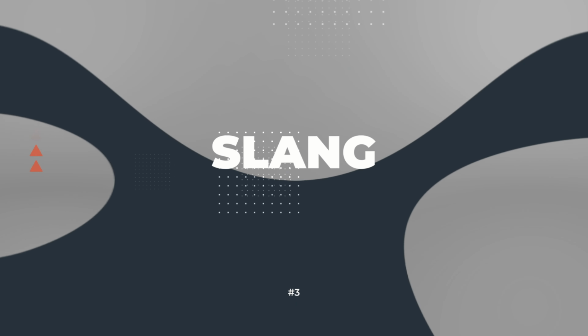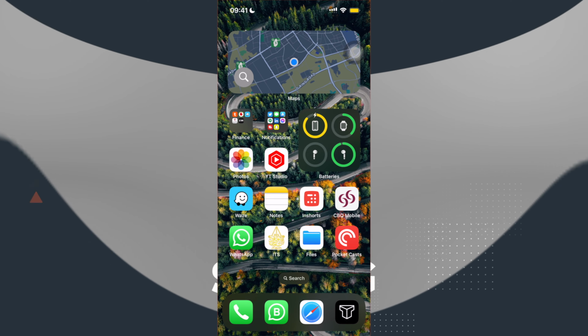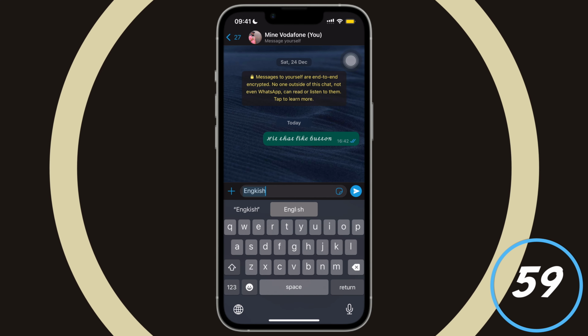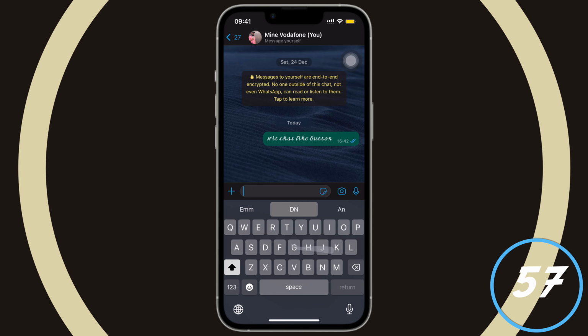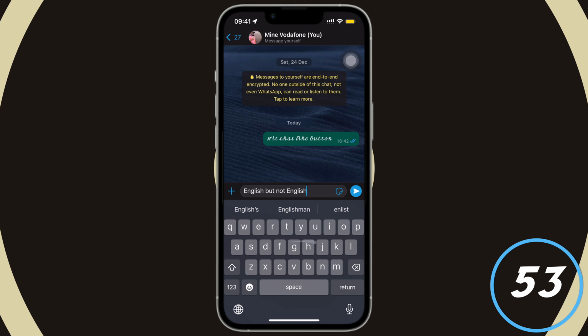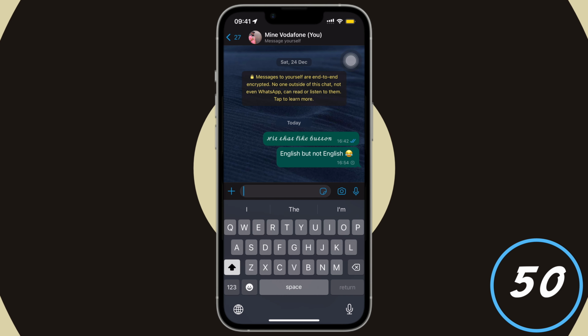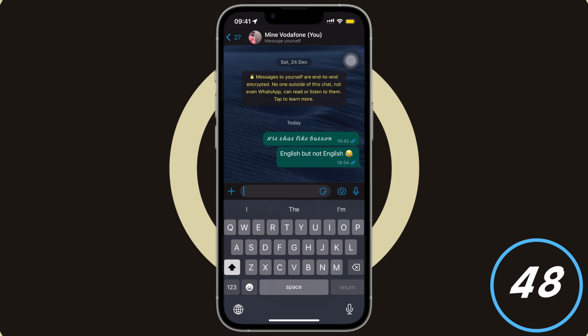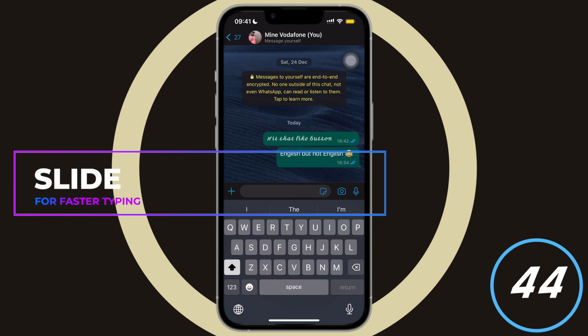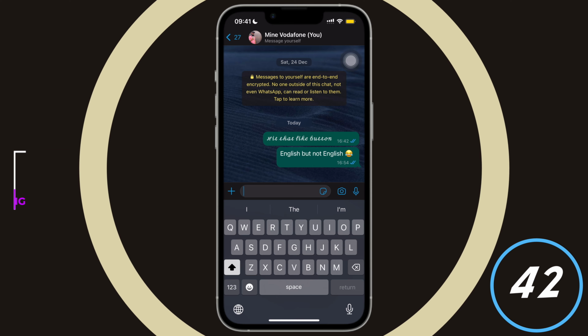Okay, back to our first way, typing. When you want to type in English but the language is not English, does it make sense? For example, your native language, or maybe slang language, which is actually most common while chatting, then dictation might not work to its best. So the best way is to type. But while typing, if you implement the readily available sliding feature, it should make your typing a lot faster.